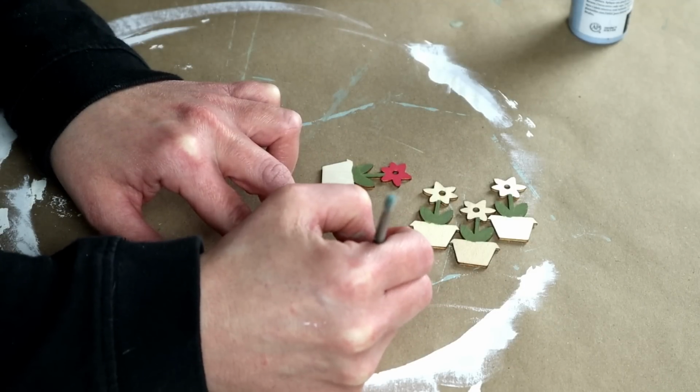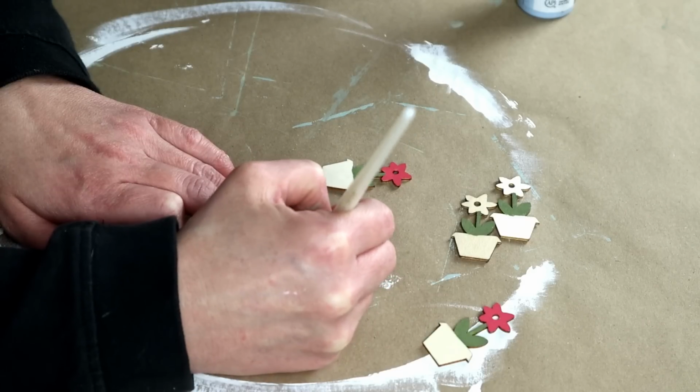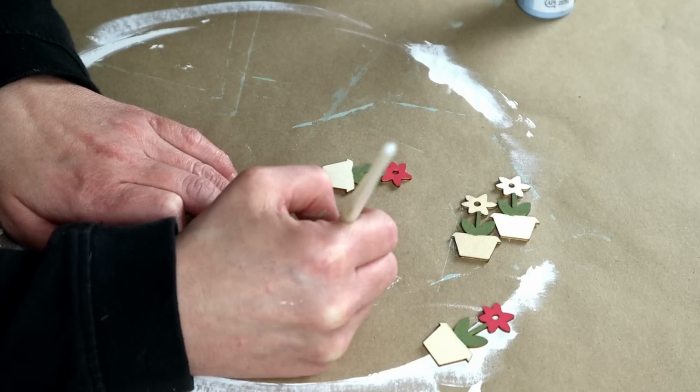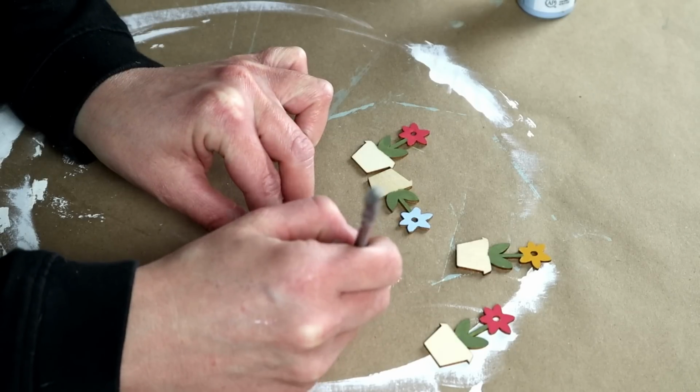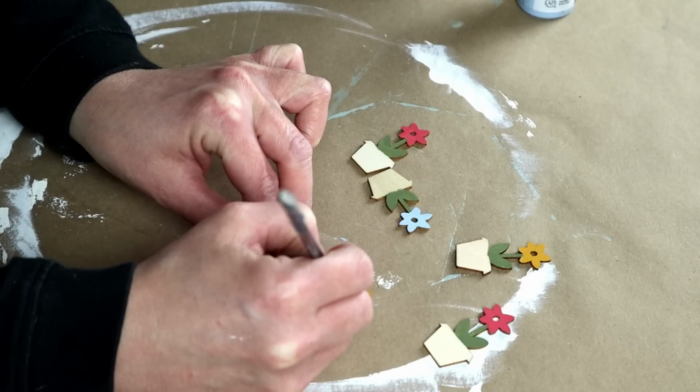For the flowers, I thought it would be cute to do a few different colors. So for 2 of them, I'm using the color Wild Rose. Then for just one of the flowers, I'm using the color Glacier. And then for the final 2 flowers, I'm doing the color Yellow Ochre, and they are all from the brand Folk Art.